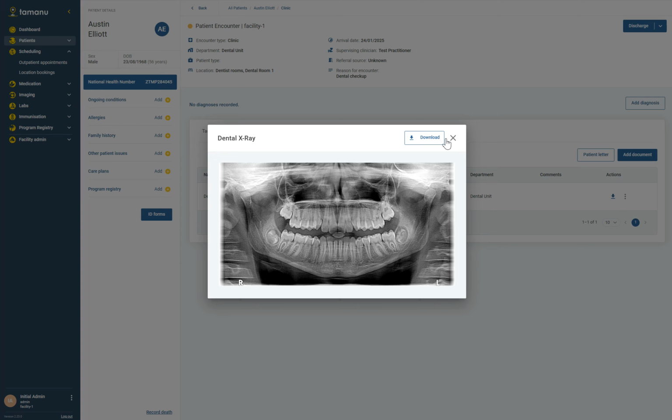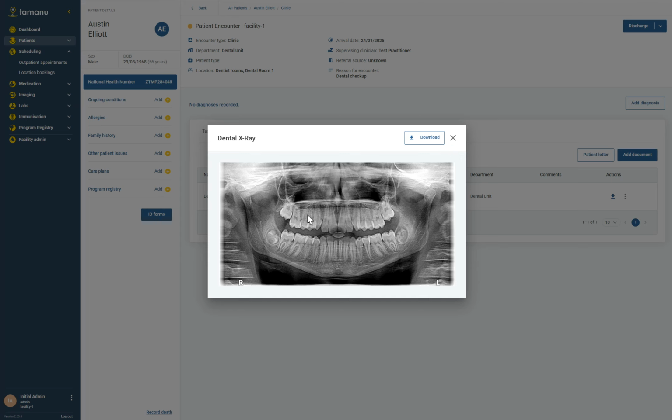We have a new feature coming up in Tamanu, which we expect to release around the middle of 2025, so 4 or 5 months away, where you'll be able to annotate directly onto images. So you'd be able to upload an image and then make notes directly onto that image. You'll also be able to pre-upload standard template images and then annotate onto those template images. So, for example, a map of all of the teeth in the mouth that you can use. Really, really cool. That's on its way.